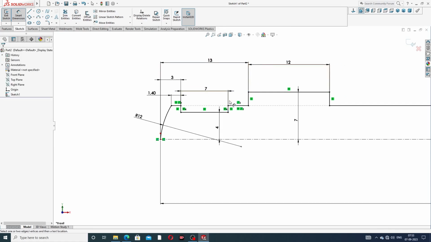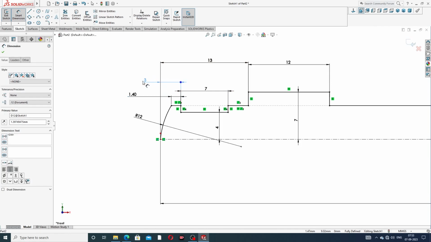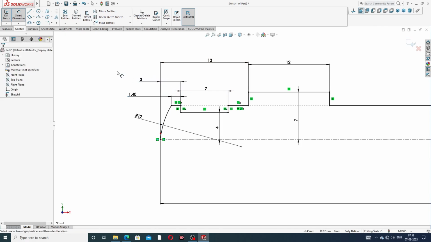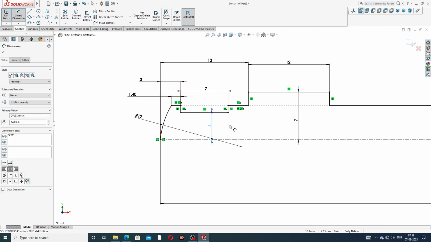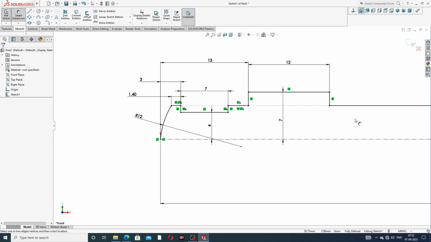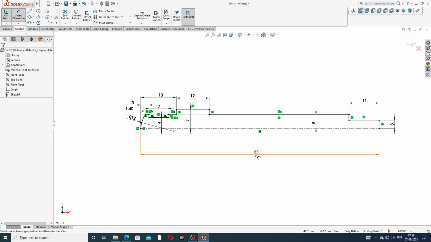Okay, this is perfect, and this distance is a 7 millimeter, and this distance is a 4 millimeter, and this 7 millimeter. Okay, all is perfect and correct.